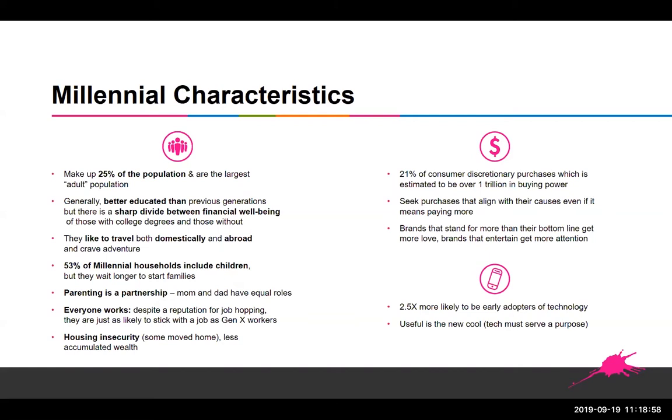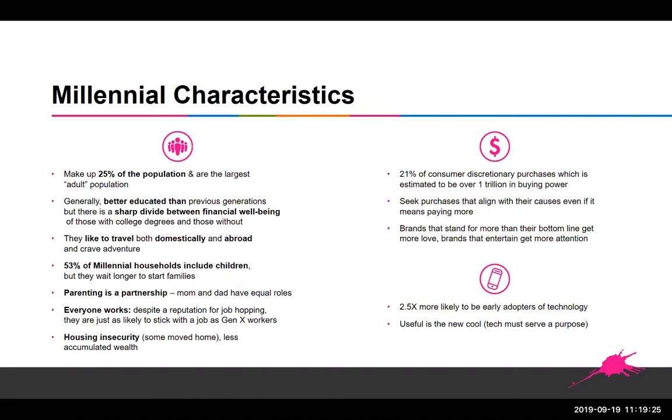But this group is important because many of them fall into our prevention audience. They are women of childbearing age, young adults, parents, young families. They're making some really important decisions about health and mental health and overall health for themselves as well as for their family. So this is a really busy slide. I have to disclaim that up front. But I do want to call out a few important characteristics of this group.